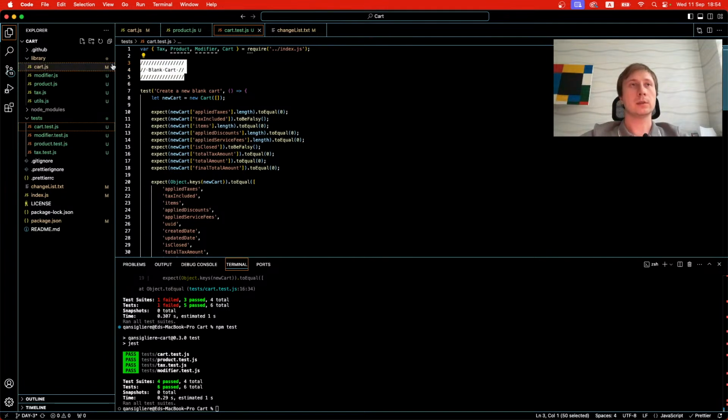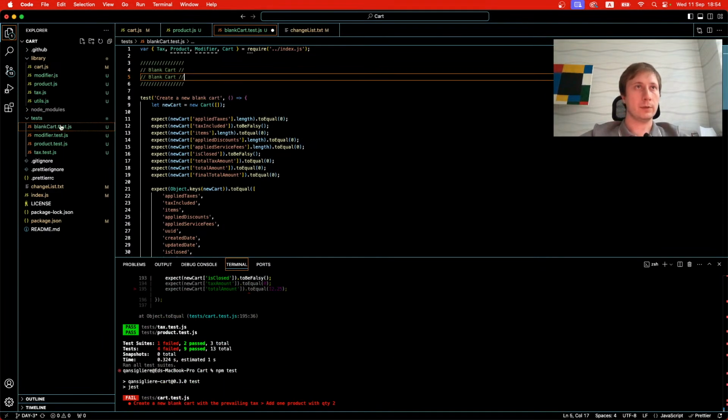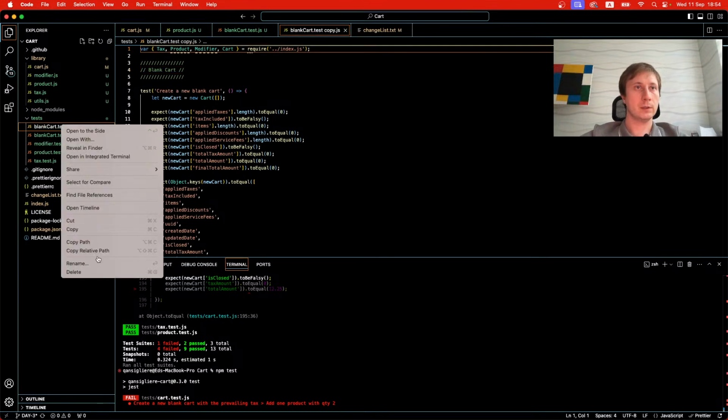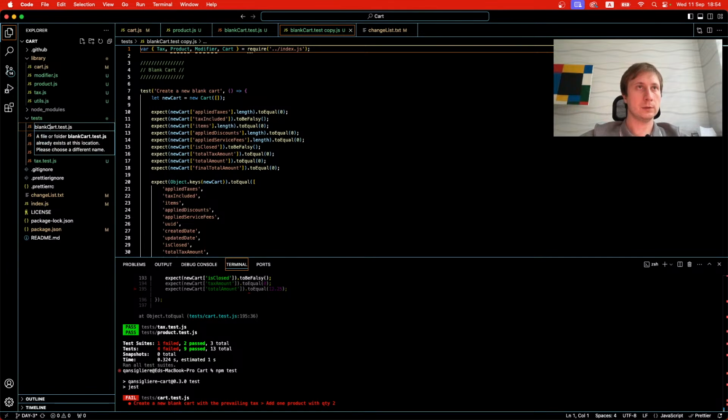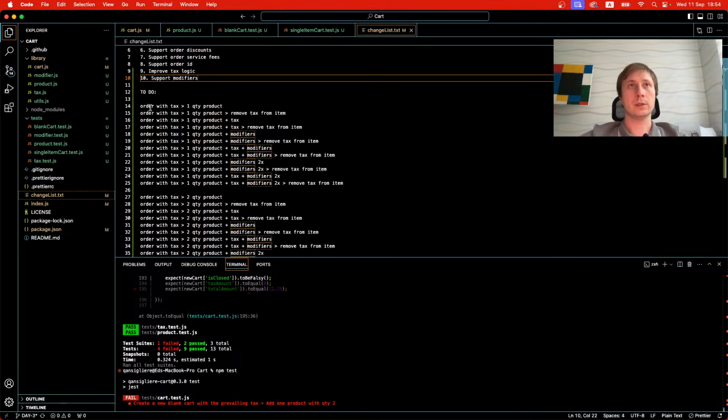Okay, blank cart. Let's rename it to blank cart. And let's create another test file. And let's call it single item cart. Okay, single item on the cart. And here we need to implement more stuff. Technically, this one part.